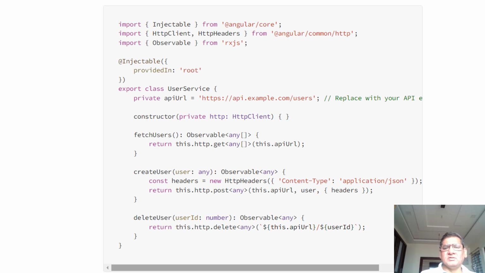With the help of Observable, I'm fetching the information from the backend side with the help of REST API. Sending the form data with the help of the post HTTP method, you can see that in the create user operation. For delete user, just passing the respective ID and deleting that user with the help of the delete HTTP method. On the screen we can see the code example. With the help of this code, we can customize our code.